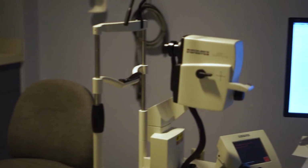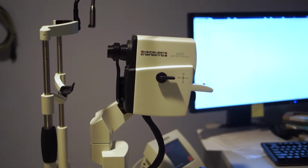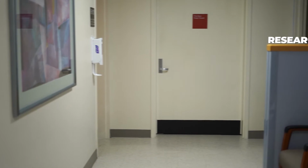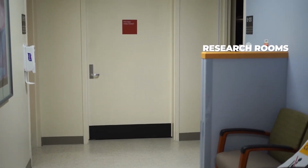As you can see, the Heidelberg Spectralis is over here. There's an IOL Master here, and quite soon we're going to have a second imaging device here. Both a postdoctoral fellow and one of our assistant professor faculty members, who is an expert in adaptive optics, will be carrying out imaging going on here in real time while the patients are seeing us in clinic. Let's head on out this way. Then the remainder of the area in the glaucoma service back here are research rooms where patient interactions by questionnaire, by other forms of examination can go on in real time.